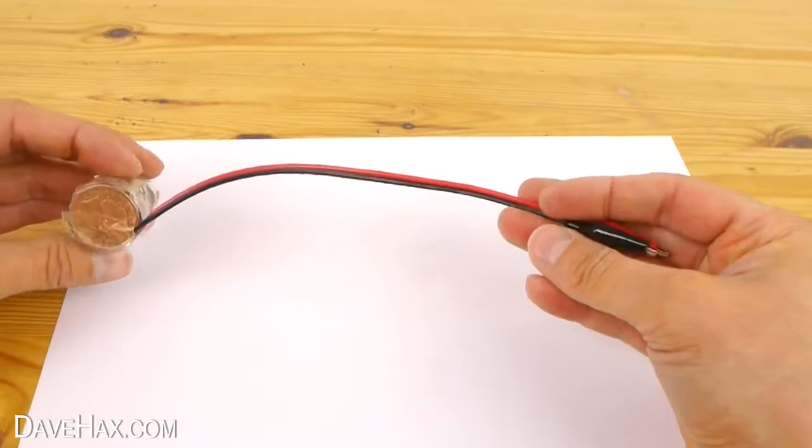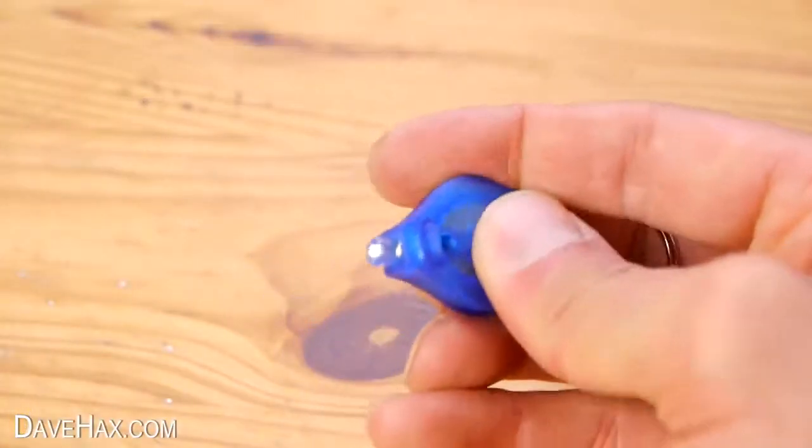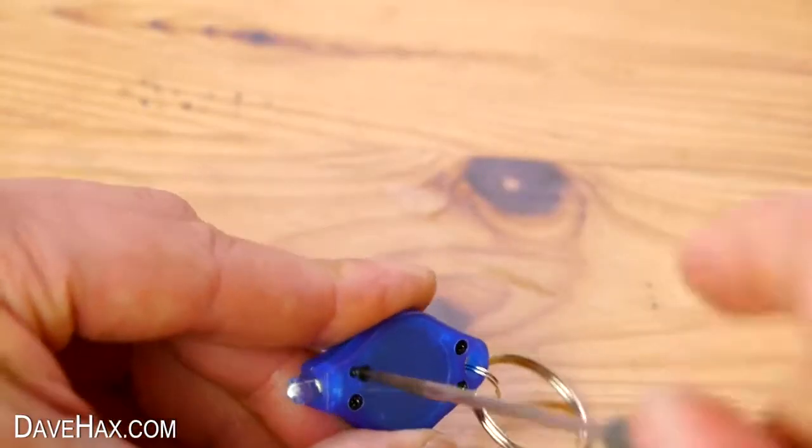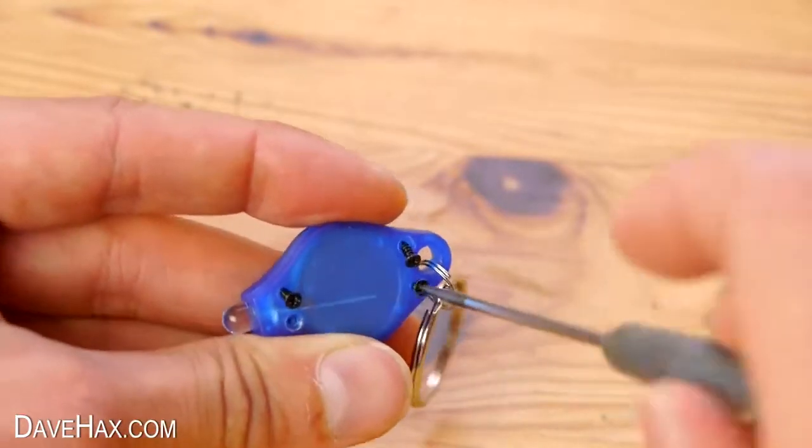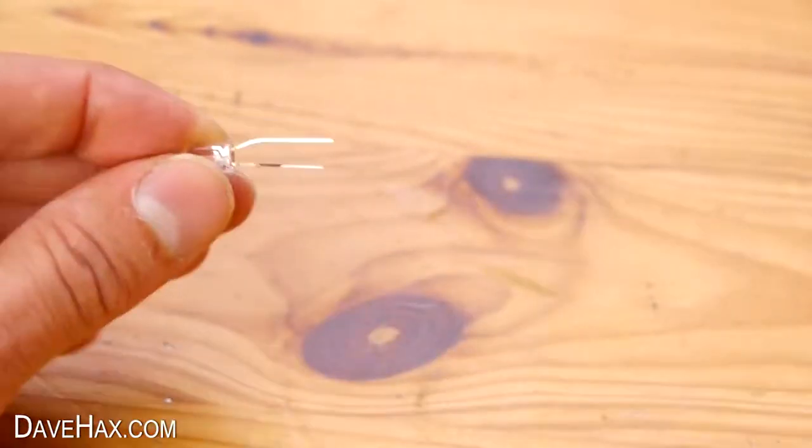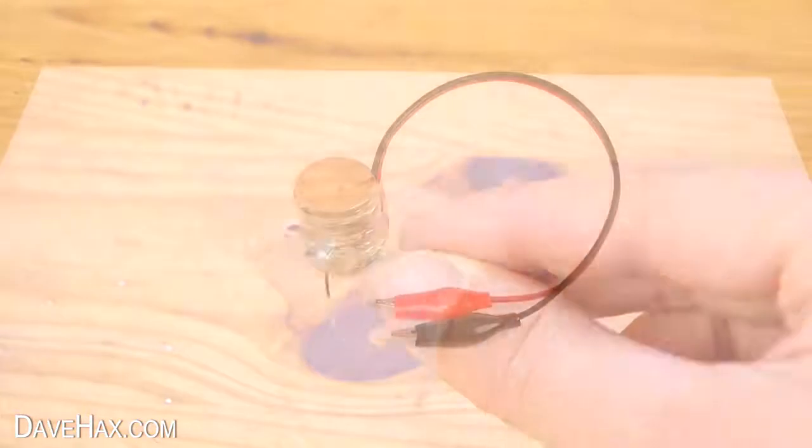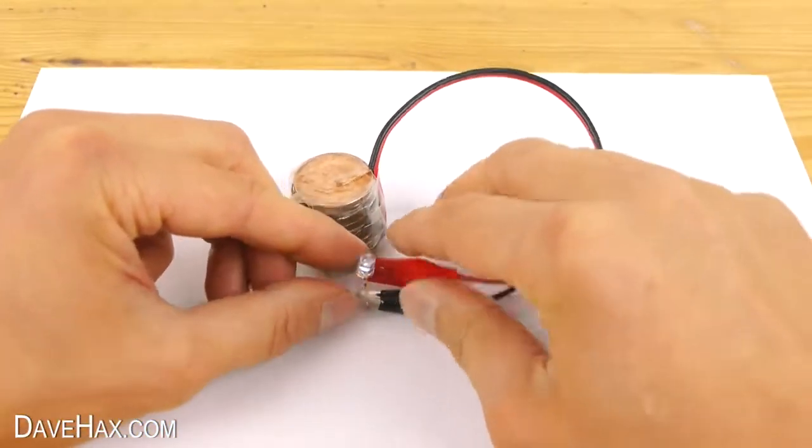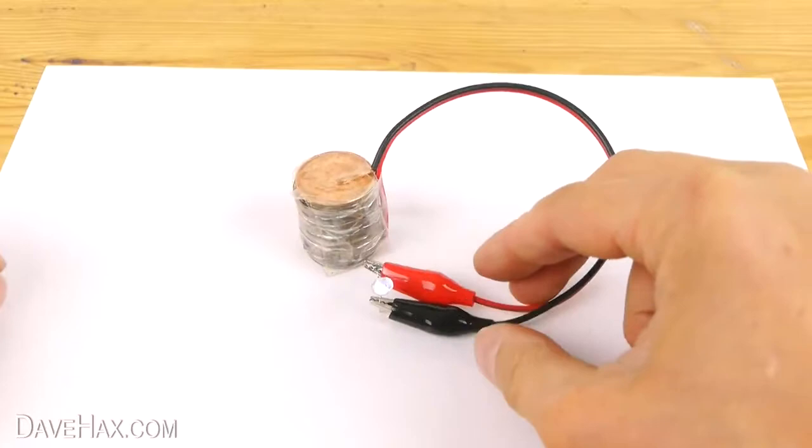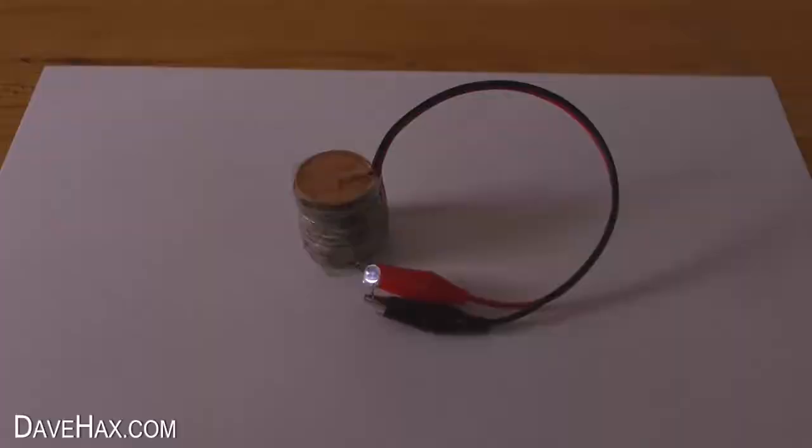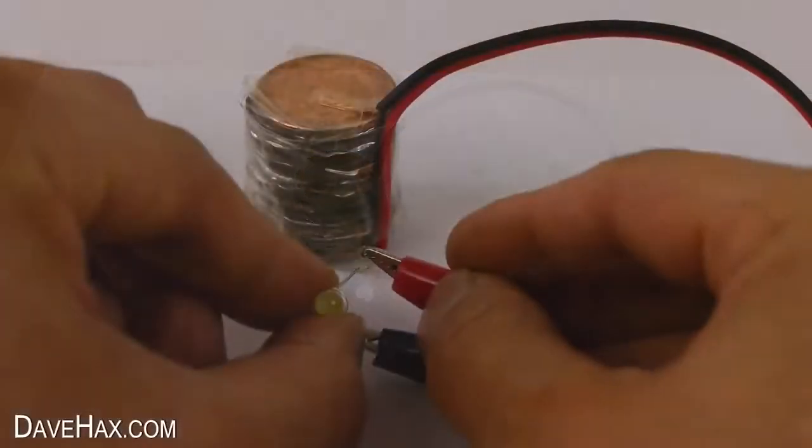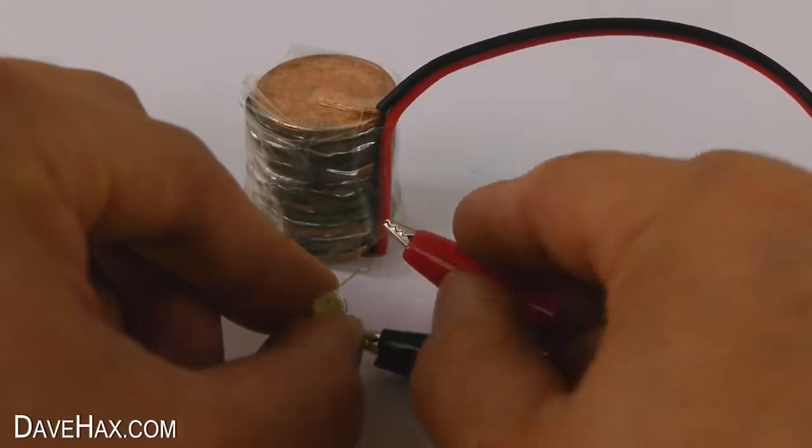I'm now going to see if it's got enough power to light up an LED. I'm going to take one out of this old LED keyring which has got flat batteries. Once it's out attach it to the crocodile clips and it should light up. Dim the lights a little and you can see it really is bright. Pretty amazing considering what's powering it.